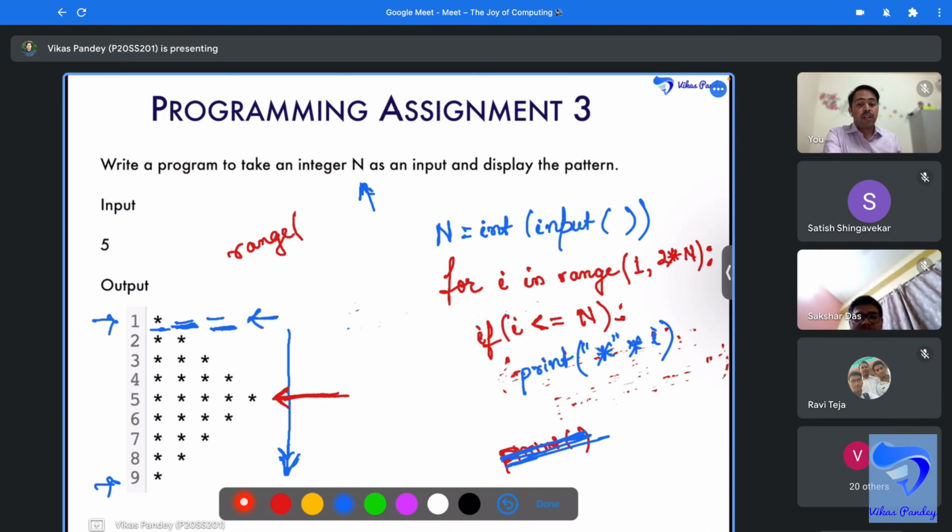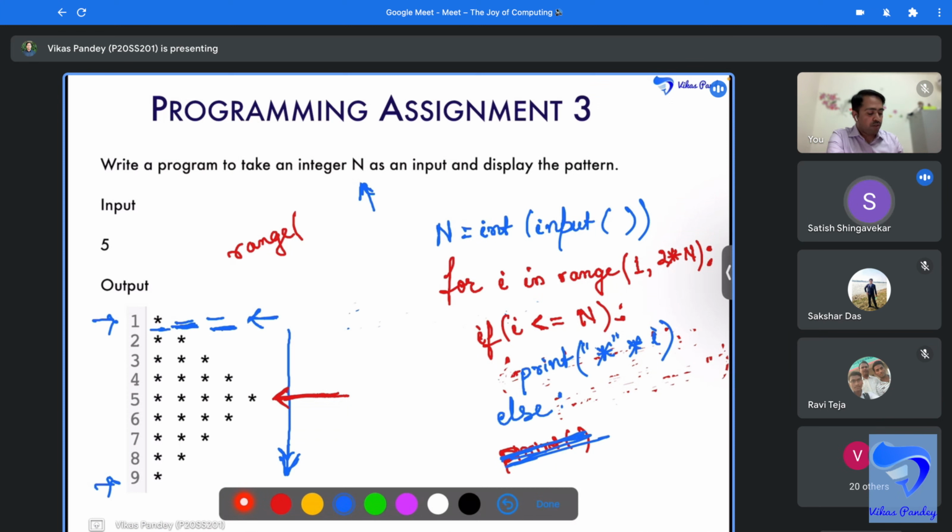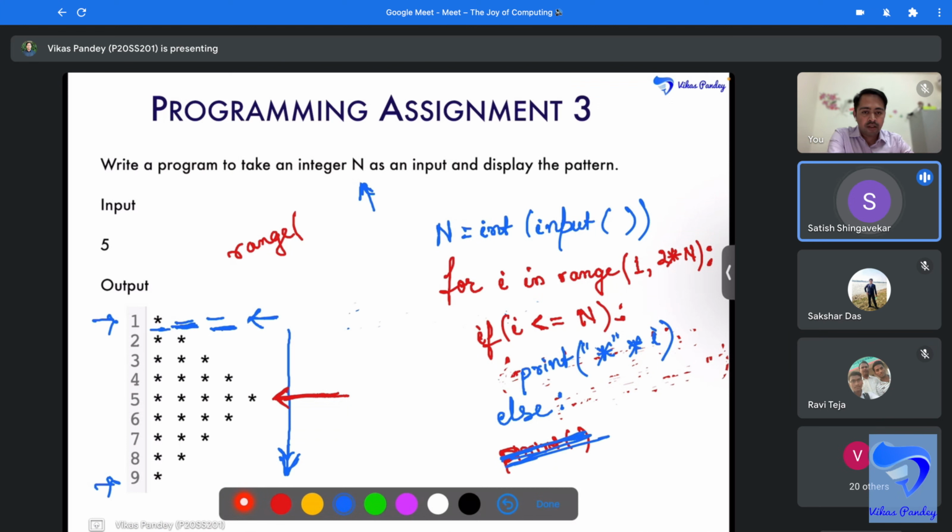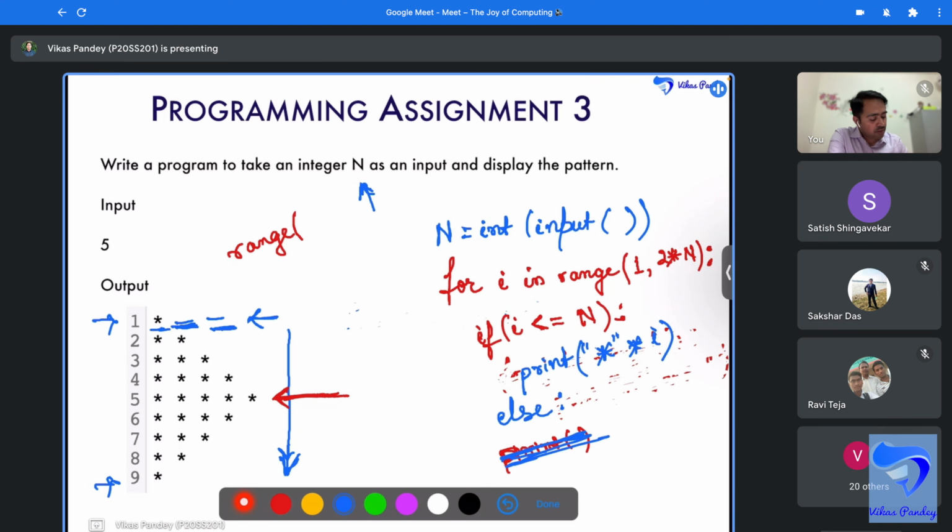But when it is more than this, then we will put else. But how to insert space in this case? In this case, we can put a space after this star itself. If we put one space, this whole thing will be repeated that many times. So that will also work. Else, going by the same logic, we can put star and then multiplied by 2n minus i. Will it work?